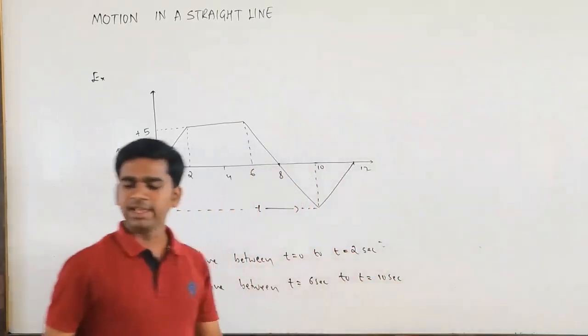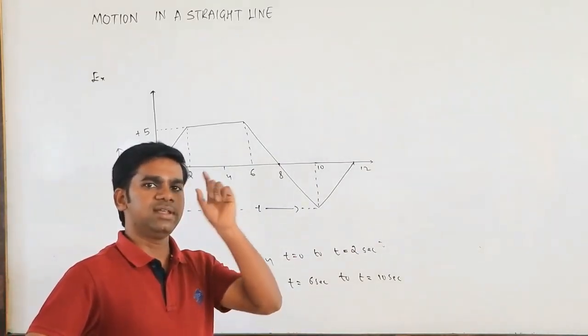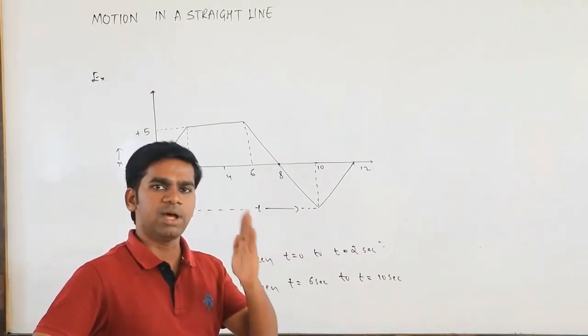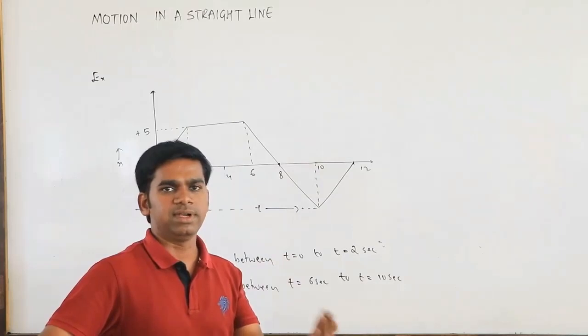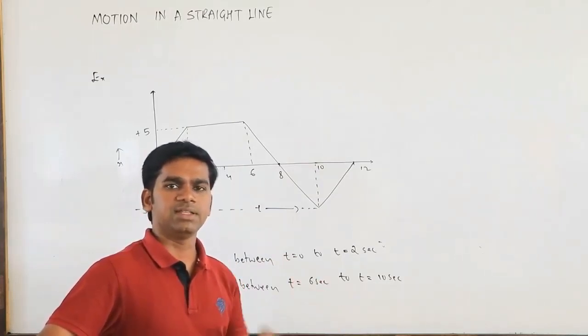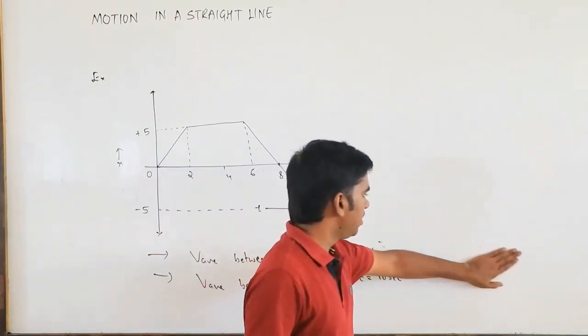Okay, this is the actual meaning of this graph. So like this you have to analyze when you look at the graph. That imagination should come in your mind, how the body is moving, from where it is starting, after some time how it is turning, or where it is taking the path, how its direction is changing. All those things you have to imagine.